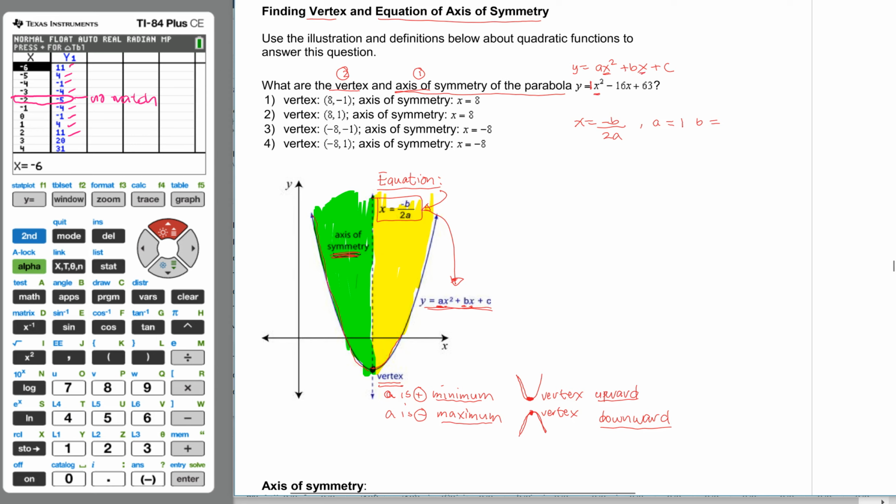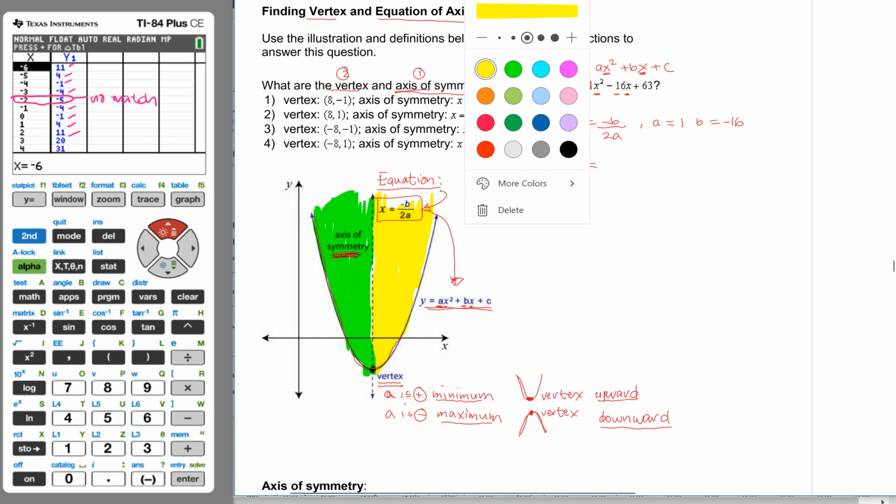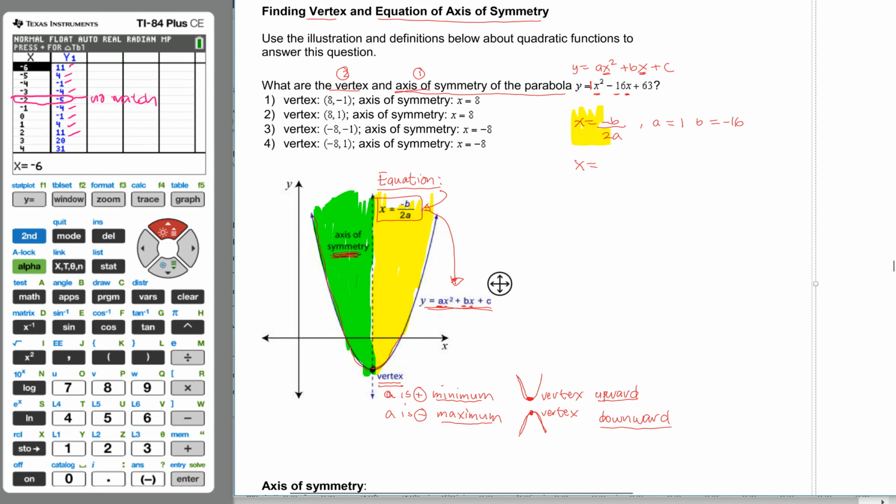And here, I'm looking at x here. The number in front of x is your b value, which is actually negative 16. So once you identified your values for a and b, then you just simply plug it in on the formula. So we have here x equals, so I'm trying to highlight the formula here. Okay, so this is the formula we are using, this one. Okay, so this is your axis of symmetry.